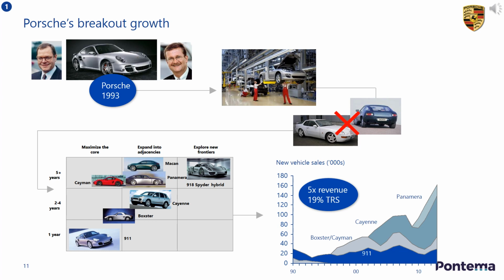At Porsche, performance remained the essence of the brand, which proved to be a differentiating ticket to adjacent growth. And some Porsches were built on a production line with Volkswagens to help save costs. This strategy saved Porsche, tripling volume between 1994 and 2004, and doubling again in the last 10 years, as each extension brought incremental volume and growing profit. Across the period, TRS averaged 19% per year.